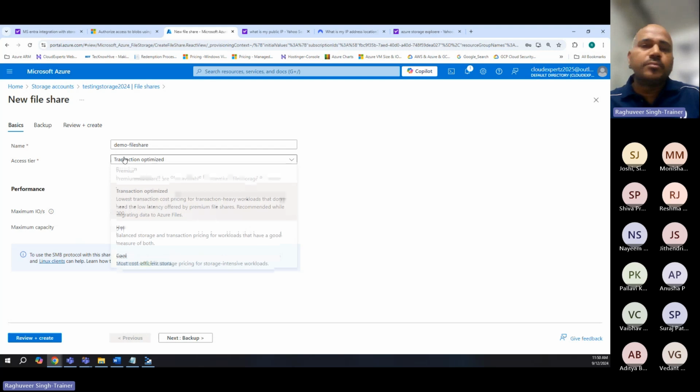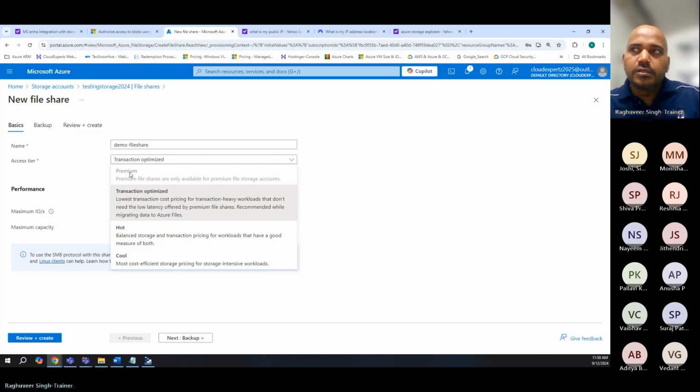Now file share comes in multiple varieties similar to other services: premium, transaction optimized, hot and cold. You can't choose premium. Why? Because the storage account inside which you are creating this file share is configured to use the standard performance tier, so it is basically using magnetic storage hardware in the backend.